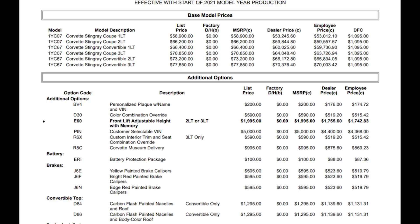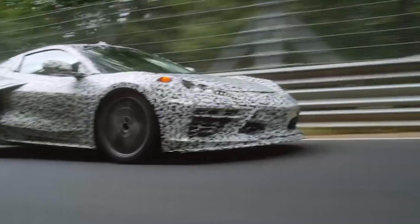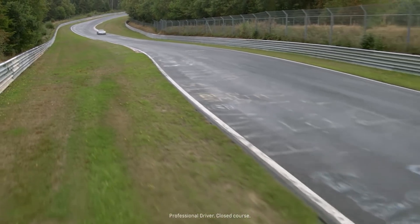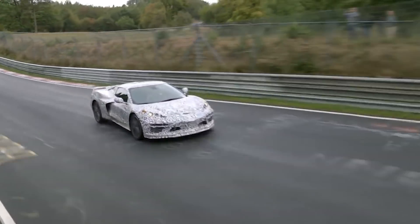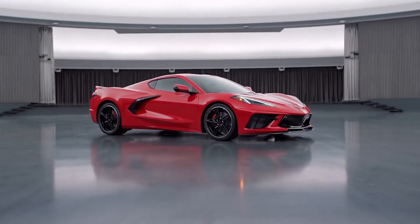Checking out this new price list, the trim level pricing has not changed, and I really do think that's a great thing. Many people thought pricing would go up on all the different options going into the following year, but with the crazy mess created by COVID-19, GM has for the most part remained understanding, especially because so many fewer Corvettes were built this year than originally planned. So let's just go through the major changes and the options that did increase in pricing.